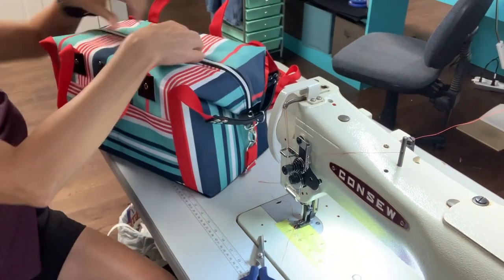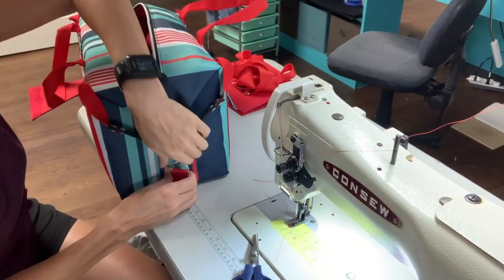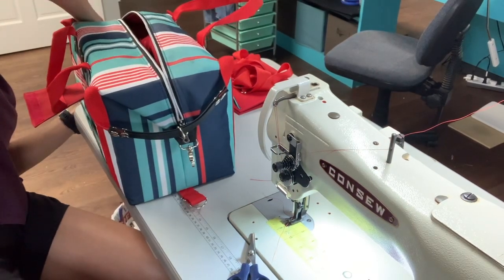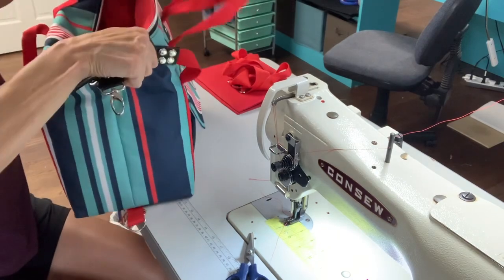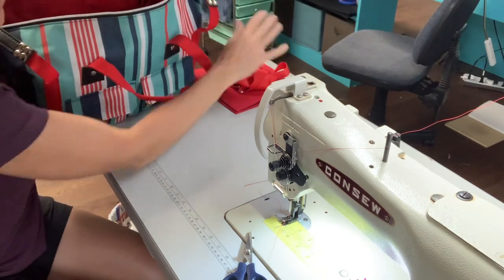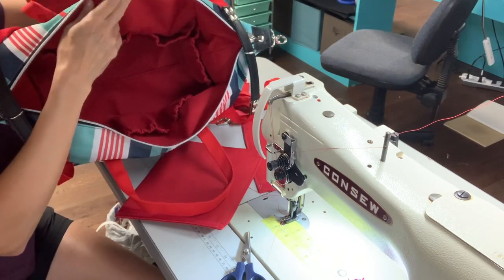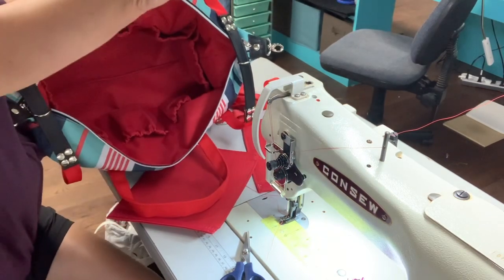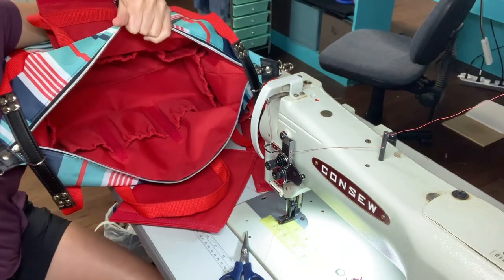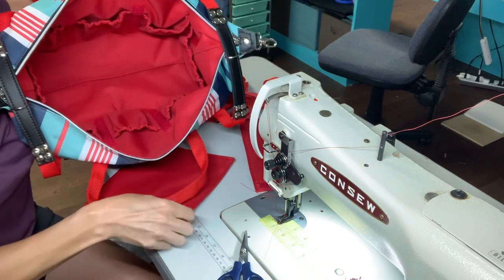together. Okay, so we're going to open it up. Let's unhook our sides. And we're going to go ahead and put our dividers in. So the dividers, of course, you have your Velcro in here. Let's see if I can move this light so you can kind of see. Okay, hopefully that's better. It's blinding me, but I think you can see.